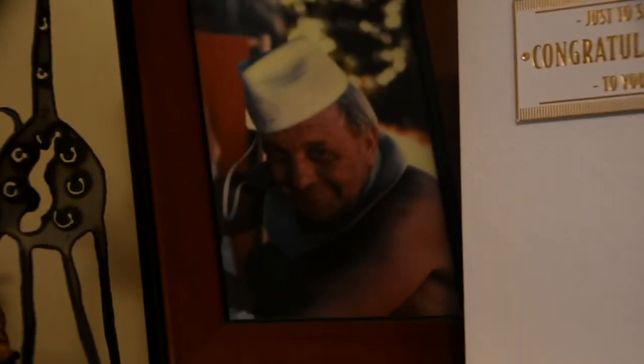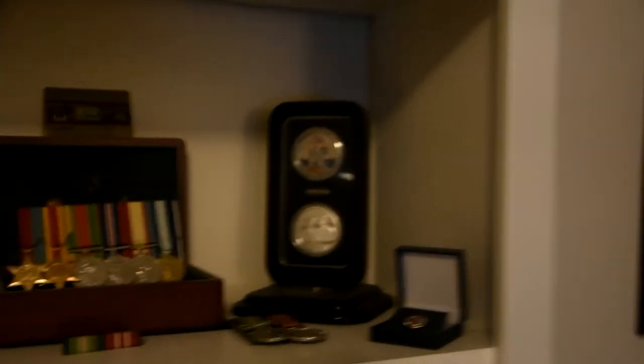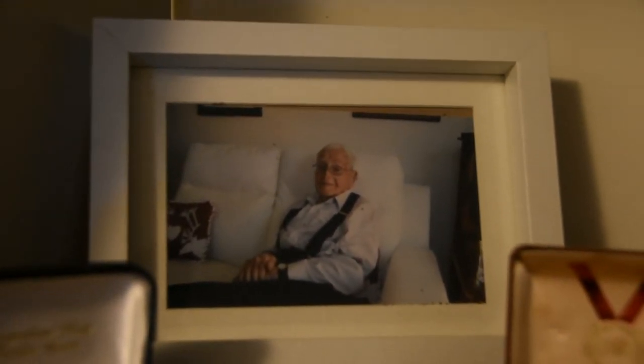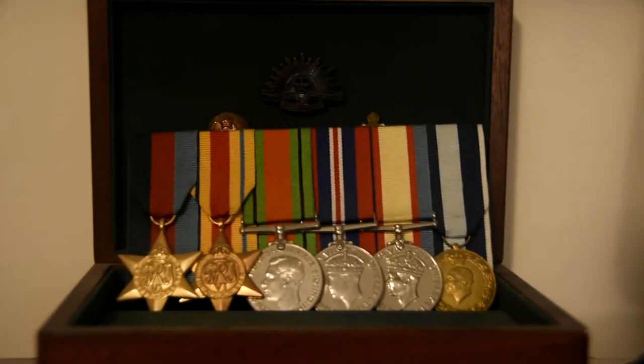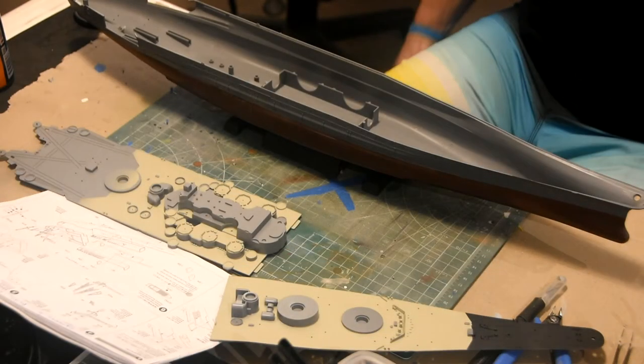Back up here, there's more giraffes. There's my grampy, my dad's dad. Didn't know him very well, he died when I was young. Yeah, and that's my granddad. I can't really see him very well. That's my granddad, his table I've got. They're his medals from World War II. And there's my Buddhas. And there's my booze.